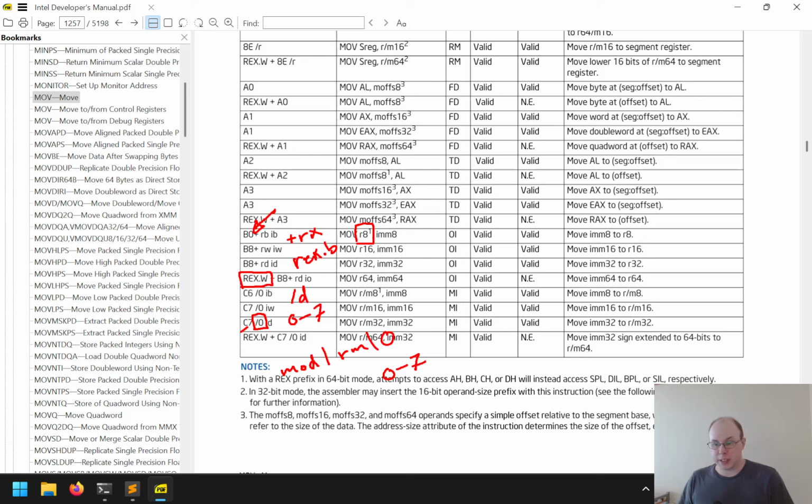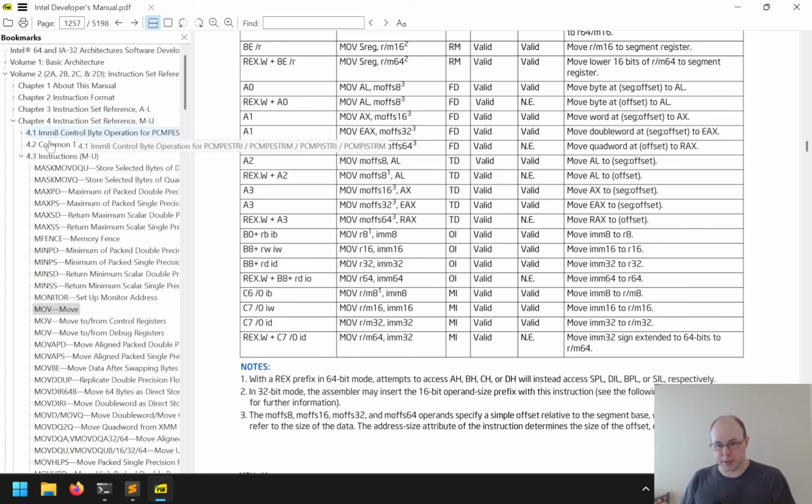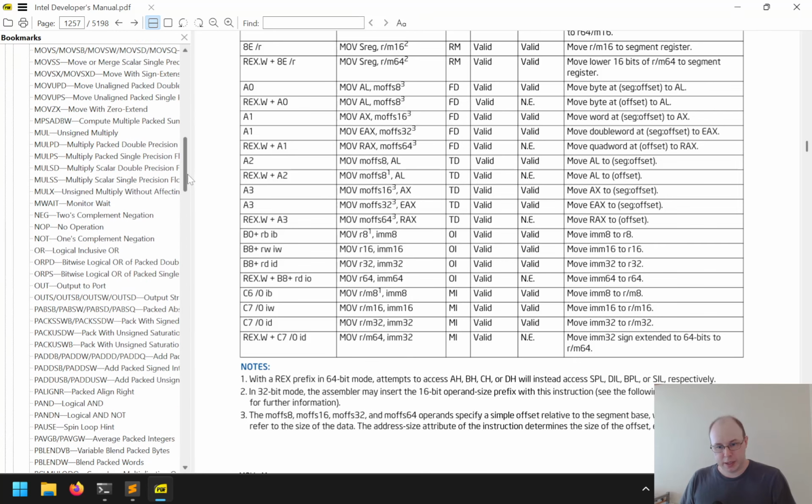The purpose of this is to extend the opcode with extra functionality. You'll see it in things like the add instruction and the sub instruction, which I think are the same opcode, but depending on the extension that you use, that's what changes whether it's an add or a sub. So yeah, anyway, we'll get to these things. I'm pretty sure that add and sub are the same opcode. Maybe I'll go and look at that quickly now.